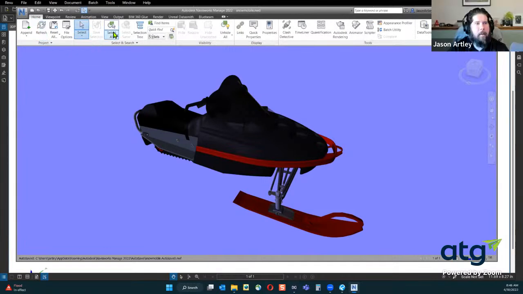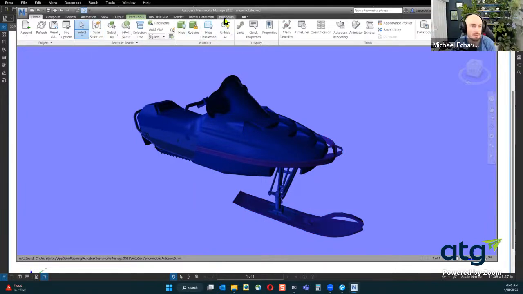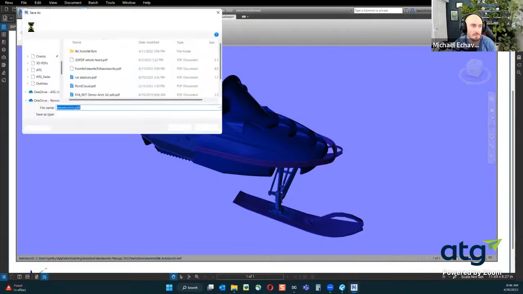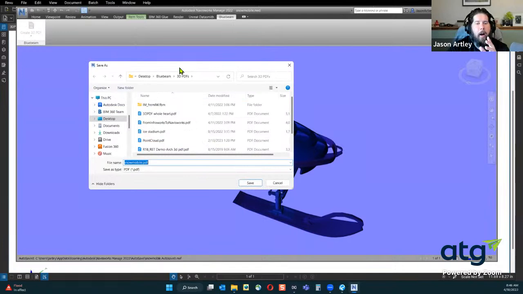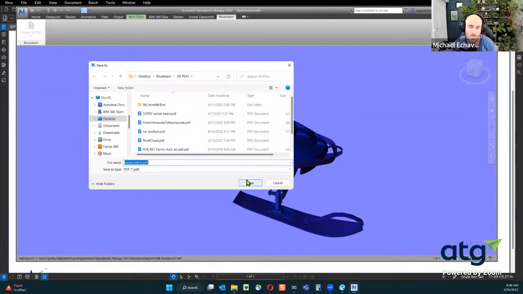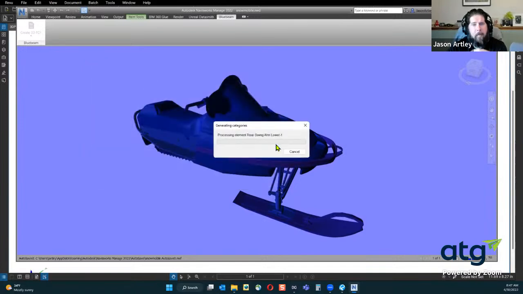Select all. Boom. I've selected all my objects from my ribbon here in Navisworks. I go back over to Bluebeam, hit create 3D PDF. So it's only going to create the 3D PDF from what was selected. So if I did have a big model and I just wanted to show a particular conflict or a particular area of my site, I'm going to do that. So here I'm going to go. It's going pretty quick. Hooray, Bimbox. And we'll see what we get.